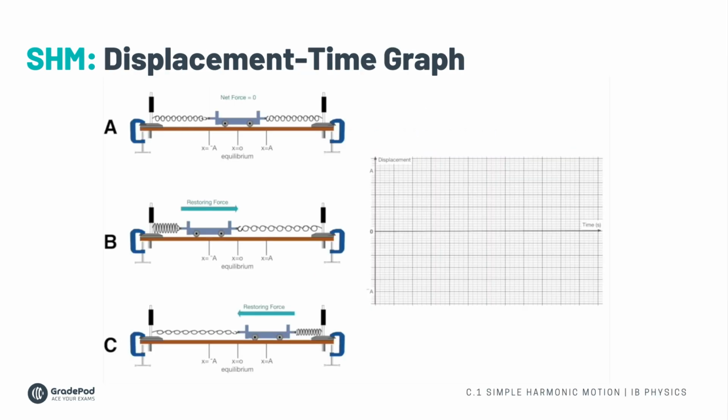I'd like to go back to this card, because that's not the only graph that you have to be comfortable with when you're looking at SHM. You can see we've got 3 positions here. A, where the cart is in equilibrium. B, where the cart is in minus displacement. And C, where the cart is at positive displacement. And what we're going to do now is we're going to plot the graph of how displacement varies with time. So let's go over to my desk cam. Here we go.